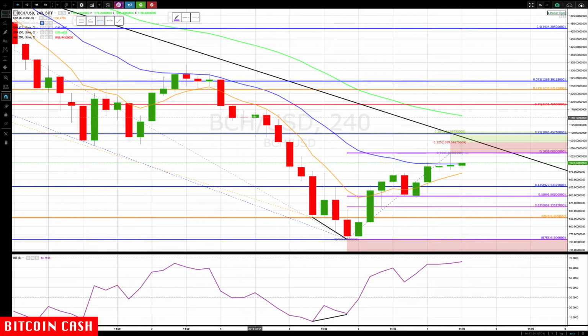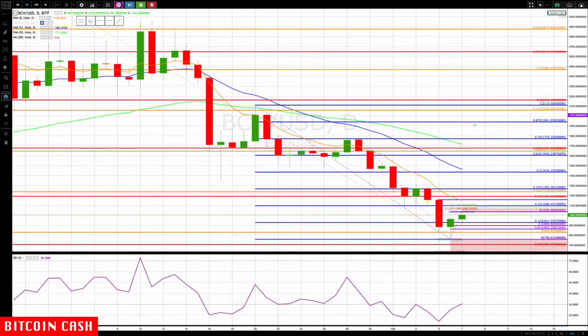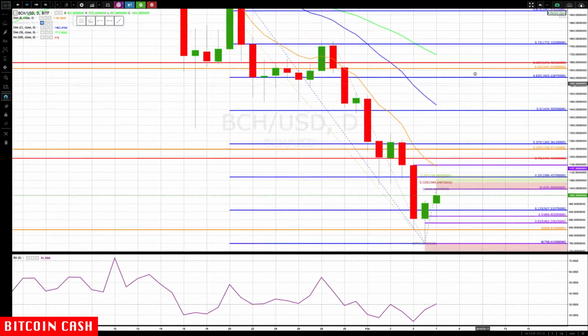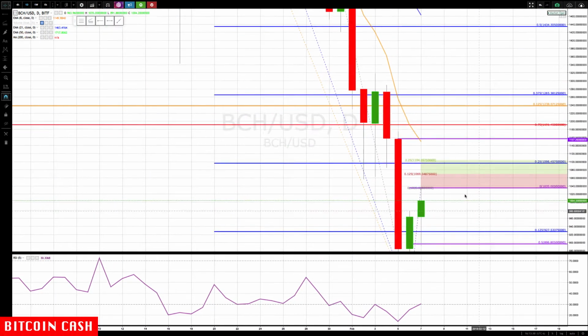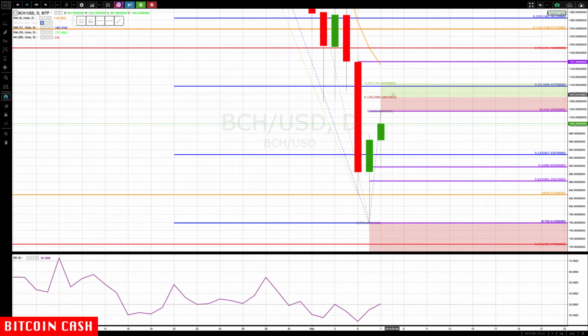This is the end of a clear path on a run up, pretty much lining up with the declining 50-period exponential moving average. Let's check in on the daily though, really help us fine-tune stuff. So now let's zoom in so we can see what's going on. All right, so we can still easily get this 1100 level, and we're not yet to the declining 8. The declining 8 is just below the end of the clear path I'm talking about. So that is going to, on the daily time frame, be more important than the end of the clear path. So as that declines, keep an eye on this 8 where that is for the major resistance. So that's what we have for you on Bitcoin Cash.